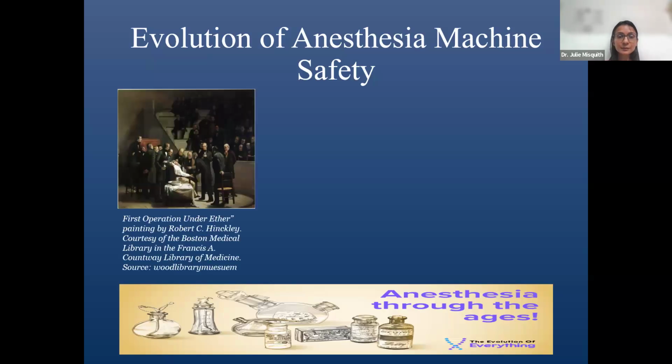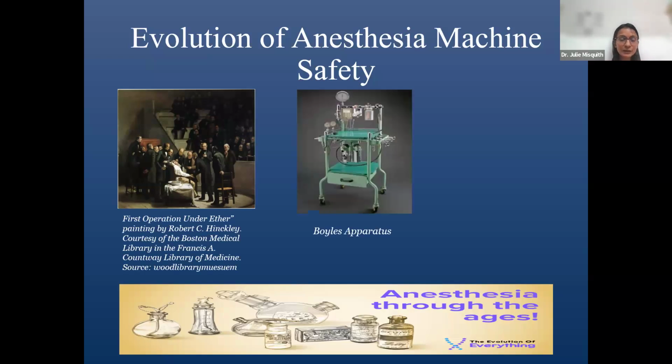Now, the first anesthetic machines appeared following their public demonstration by Morton in 1846, in what is now known as the ether dome. These initial devices were simple inhalers based on evaporation of anesthetic agents like ether and chloroform. But at the beginning of the 20th century, gas machines emerged, allowing application of anesthetic flow, and we commonly know this as the Boyle's apparatus. Even when I was a postgraduate, we used this machine.